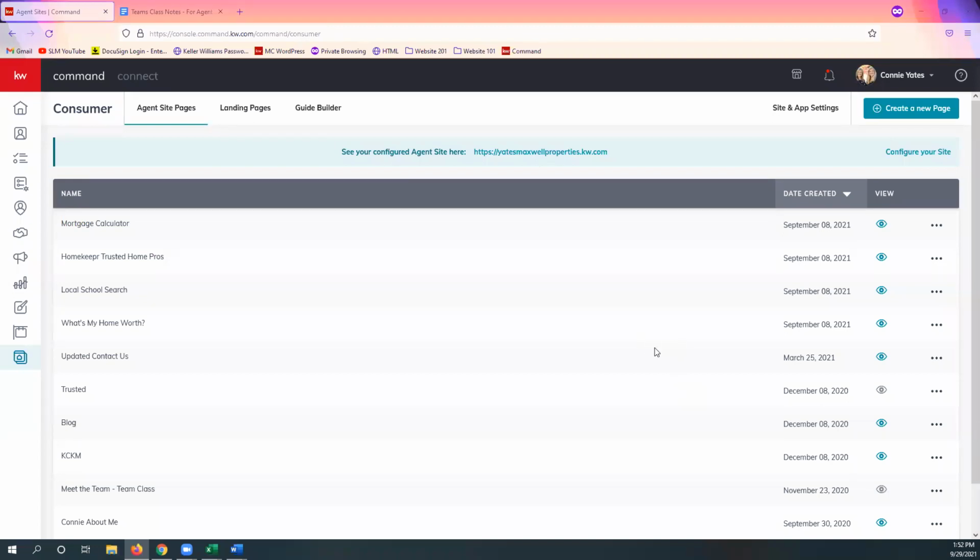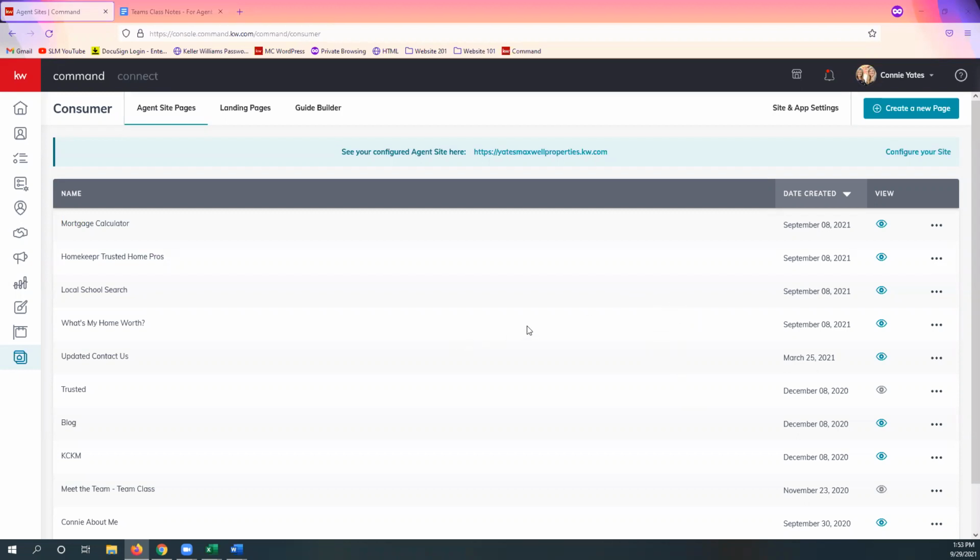One thing that I do want to go over is how to add your team information to your website. And this is something that every single person on the team will have access to do. So if you do decide that you want to use your individual agent websites, that's completely fine. You guys can all add this page, which will essentially market the team.